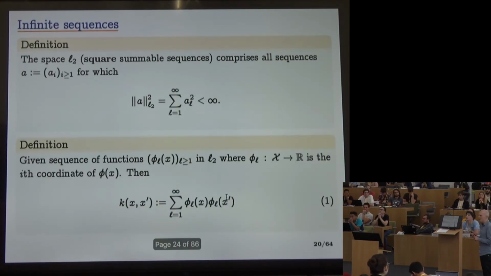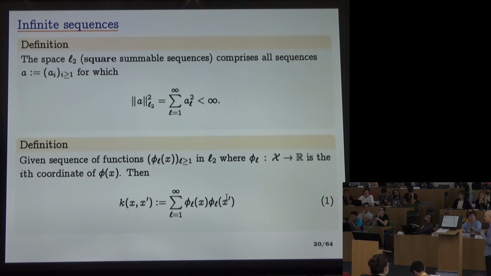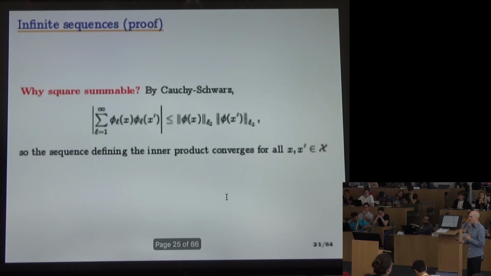All right? So let's say I've got an x, a picture of a dog. I've got features of that x. These features might be infinitely many. My kernel is the dot product of these features. I might have infinitely many features. But as long as the sum of the squared features is finite, then this kernel is well defined, it's finite. So one of the things that might break when I have infinitely many features is that my kernel might be infinity, which is a very boring thing to have. As long as the sum of the squared features is finite, my kernel will not be infinity, even though I've got infinitely many features. Okay?